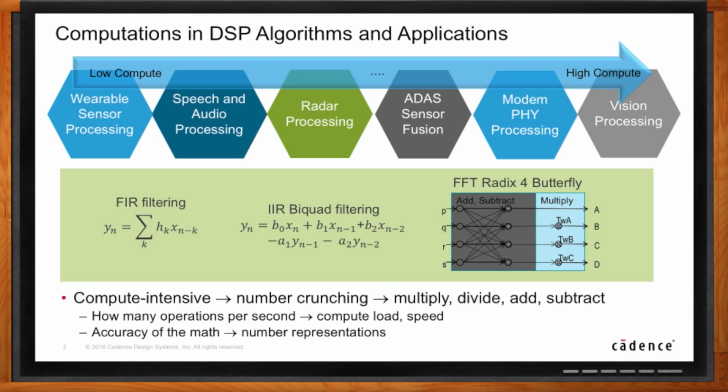Okay, so all of this number crunching we're going to do, when I'm just doing it in software, it's all floating point. But once I start to care about performance and power, it's not all about floating point anymore, right? Yes, that's correct. Let's take a look at the number representations before we directly address that question.